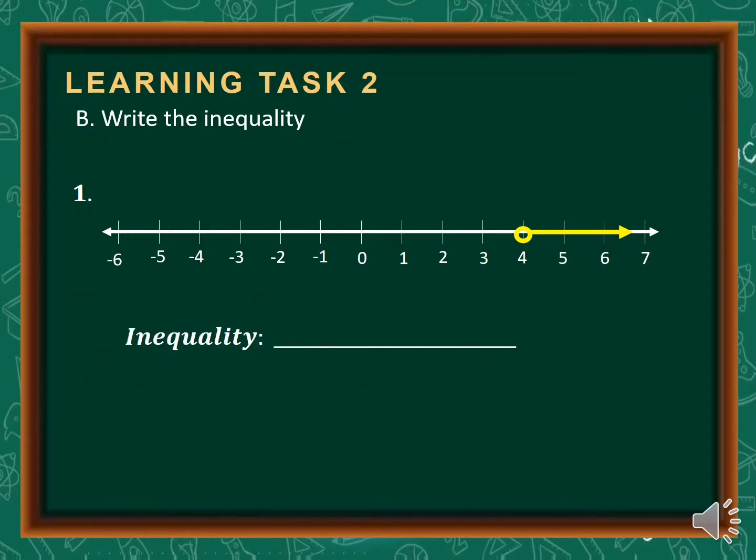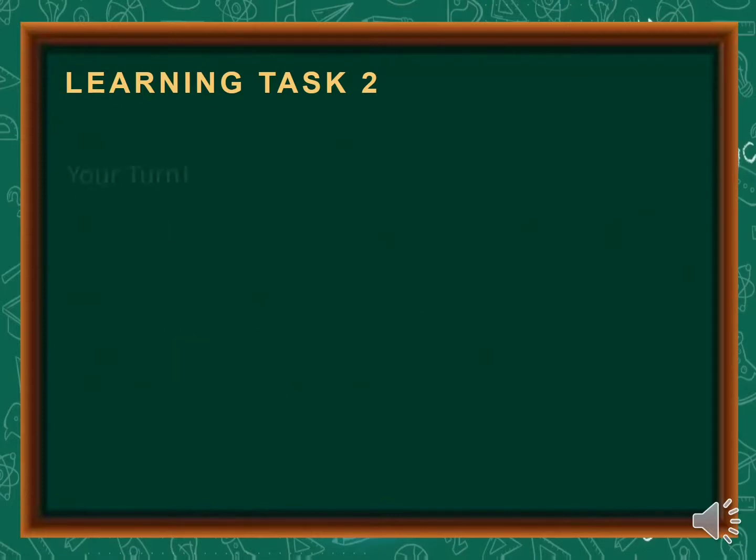Now, how will you write the inequality? So, if I'm going to write the inequality in terms of x, so x will become, x is what? Greater than or less than 4. Alam ba yung may shaded part? Okay, itong right side. So, ibig sabihin, 5, 6, 7 ay mas malaki kay 4. So, I will use greater than 4. I use greater than since it is a hollow circle. Gets?